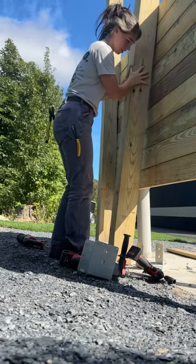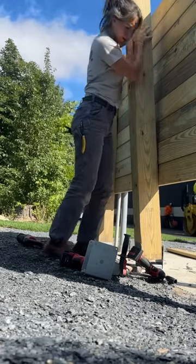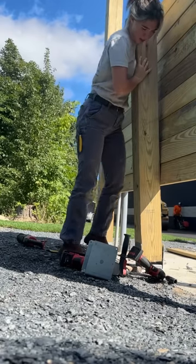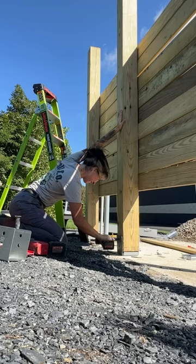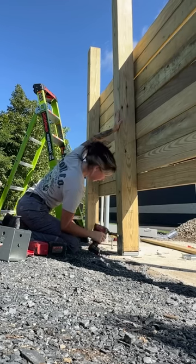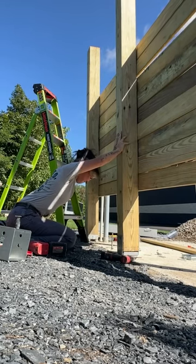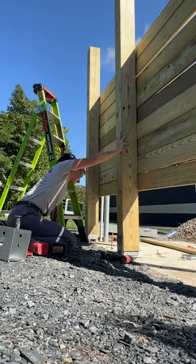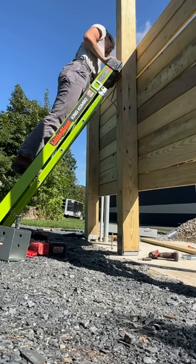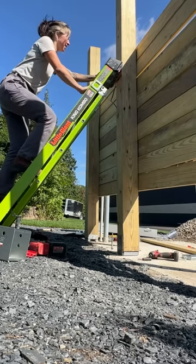I started with the middle piece first because I knew that wasn't going to move any of the components we had already mounted. I already moved that bracket forward and now I'm putting this piece of wood back in. The sketchy part was that I hadn't moved either of the other sides, so I'm putting a lot of pressure on this wood — but it actually worked out. I'm using my resources here, pushing on this ladder to strain this piece of wood out, and I took a screw and put it on top of the ladder so it wouldn't move.